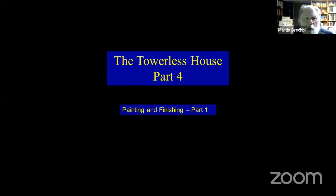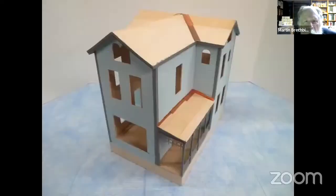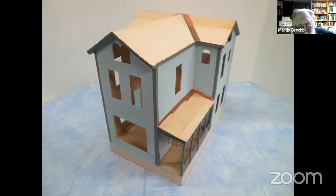Okay. Part 4, the towerless house, painting and finishing. Well, there'll be some painting and there'll be some finishing, but we won't be done, so count on a part 5. Lots of painting. I wish I knew what color blue that is. It's probably something called blue. It's a Polyscale color. I don't remember what the gray is. It just gets hand painted all the way around. This is somewhat tedious to do because you don't want to slop it on too badly. And this is just the first coat, so you don't get to see the finished colors for a while.